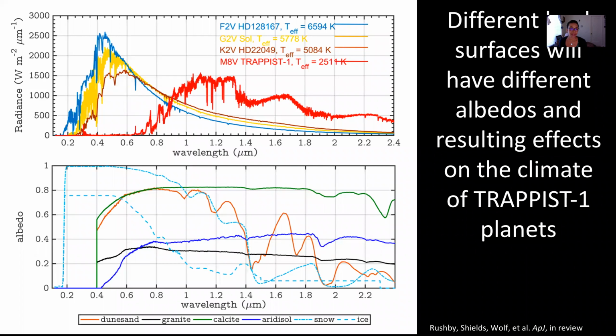And then there are many other types of land compositions possible beyond kaolinite. And so we've actually explored this with specific applications to the TRAPPIST-1 planets. So we're showing different spectra up here, including the spectrum of TRAPPIST-1. On the bottom, we have a range of different land albedo spectra from calcite, very reflective, all the way down to granite.